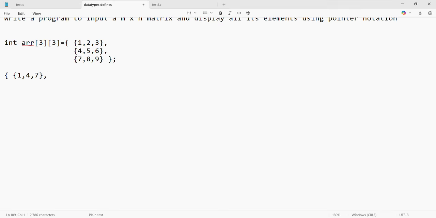So I'm going to convert this 2D array like 2, 5, 8, right? And the next one is going to be 3, 6, 9. So I'm going to convert rows into columns and columns into rows. That is what we call transpose.